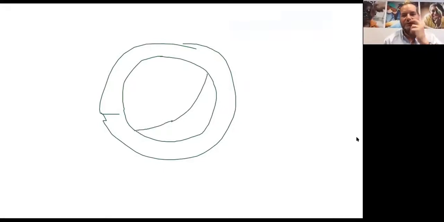Now, when they're only mildly subluxated like this, right, these are the zonules, like the case we just saw. When they're only mildly subluxated like that with a dilated pupil, you have to do the best you can in terms of doing refraction through this part of the lens. And of course, there will be some cylinder there, and they're usually highly myopic.